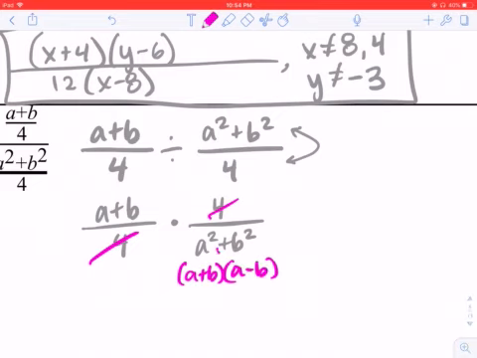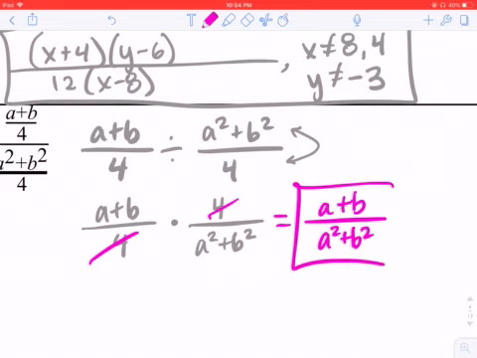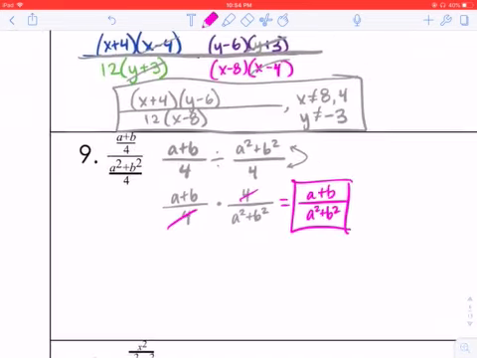And then they're trying to trick you and get you to do a plus b, a minus b, but notice that this is a plus sign. So this is actually not true. The plus sign, it has to be the difference of squares, not the sum of squares, as that would be. So in this one, we would just have a plus b over a squared plus b squared. Nothing else we can do about that.